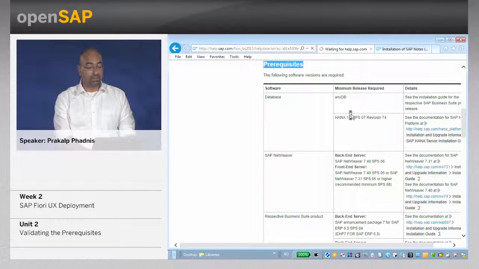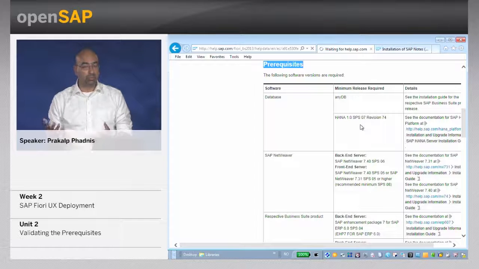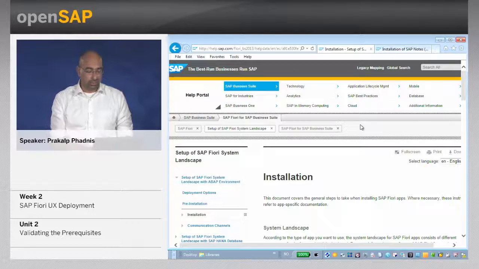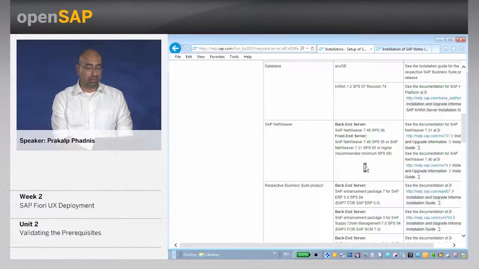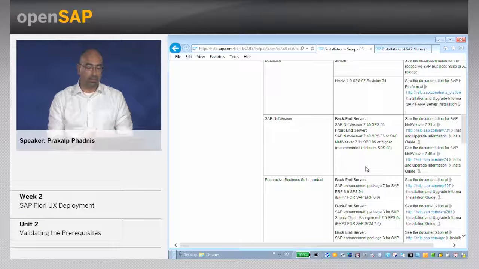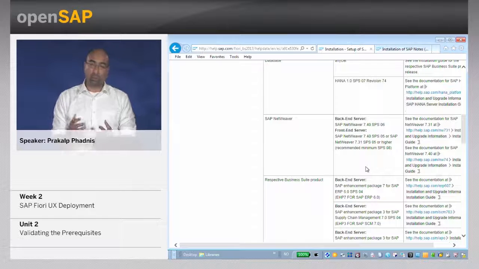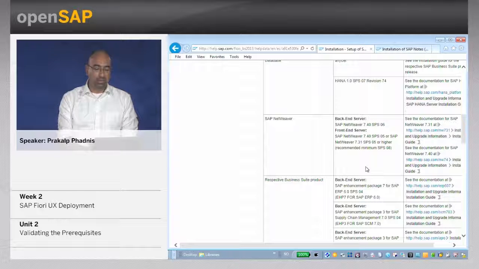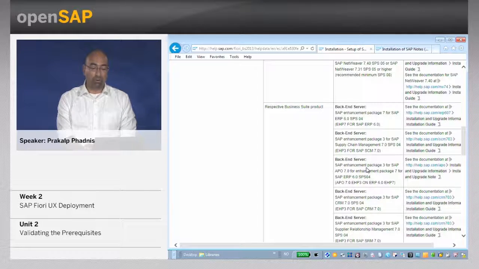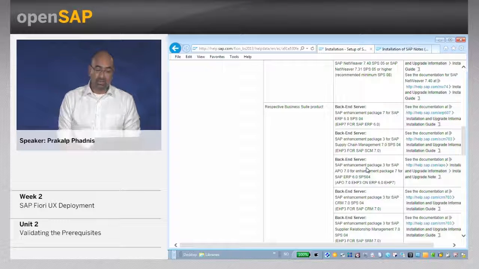And the prerequisites are listed in a logical order. They address databases, so either prerequisites if you're running on HANA, or prerequisites if you're running on any other database, and prerequisites for the front-end server and the back-end server, which version of these servers. So if you're on NetWeaver 7.3.1 or 7.4.0, which SP you're on, what SP you need minimum, and what SPs and versions you need for the ERP if you're deploying those scenarios, SRM, CRM, and so on. You see them listed down here.